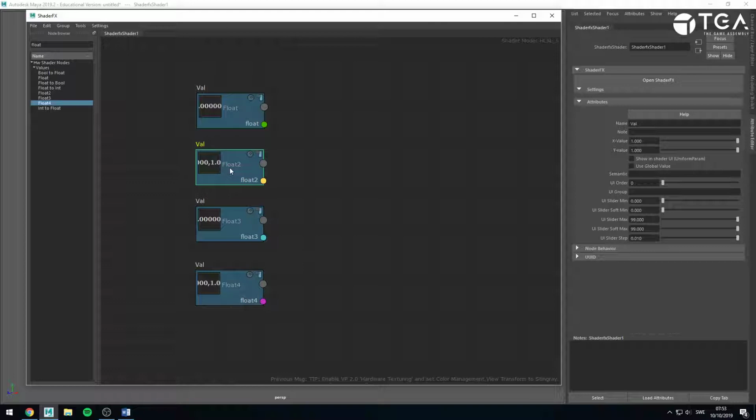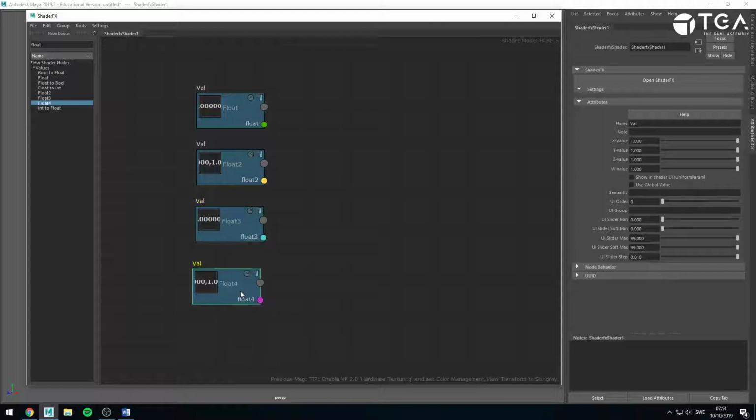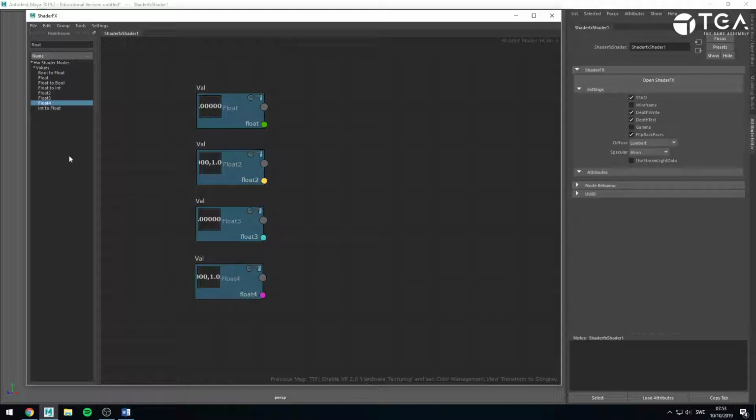This one could be for manipulating UVs, where you have two components, U and V. This one could be for RGB, or maybe even for XYZ, or defining a 3D vector. And this one could be for RGB and an A component. Say you want to use it for transparency, or maybe if you're doing matrix calculations and you have a 4x4 matrix, you need 4 components. So these are some of the constants available.